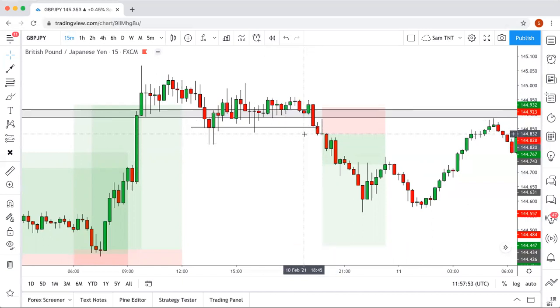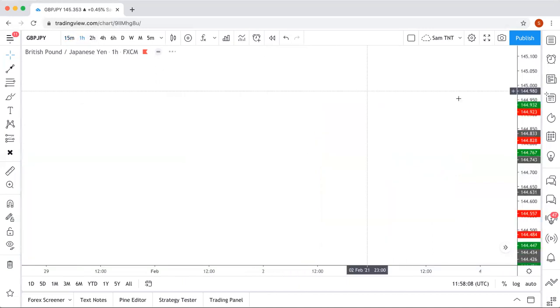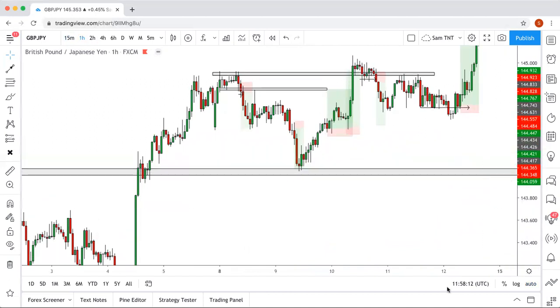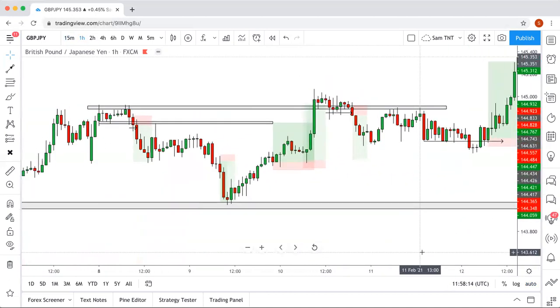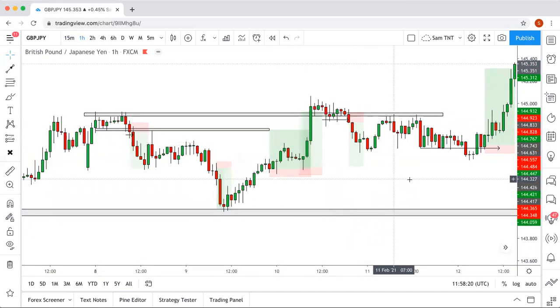So we then got another bearish candle, 15-minute close away from all this structure. Great entry confirmation, to be honest. Put the profit and loss key on there, and it worked out quite nicely in the end. Like I said, we didn't take that trade, but it's a nice example of how you can ride a trade on the impulsive move up and then look at shorting it back down. So that was good to see anyway.